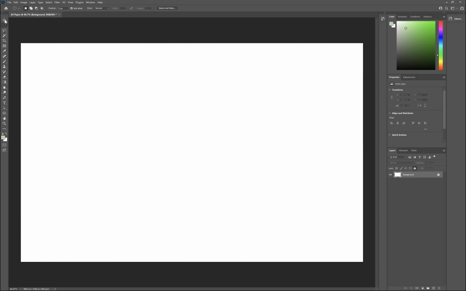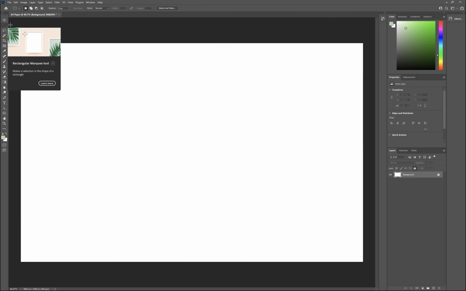And here we need to note that in most cases, these icons change according to what variant you have activated. So right now I have a circle shape. In your view, it's possible that it's a rectangular shape. That's simply because if I click here and choose the rectangular marquee tool, this will turn back to a square. So don't worry if you can't find the same exact tool.